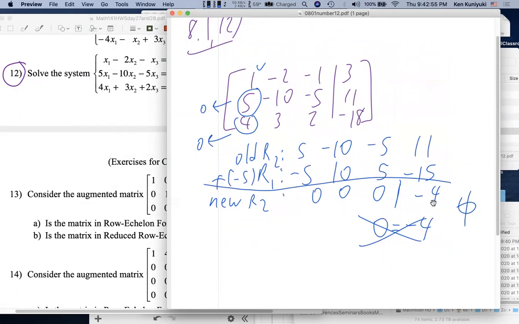Now, we can stop right there. You don't have to go to row echelon form because we know we have a weird case here. What's the equation that corresponds to this? It's 0 equals -4. If this thing's going to have a solution, then we must live in a world where 0 equals -4. But we don't live in a world where 0 equals -4. This is indirect reasoning. The solution set is the empty set. You don't have to do any more matrices. You can short circuit it right there. Right here, you know that we're dead as far as solutions go. The empty set or null set is the solution set.